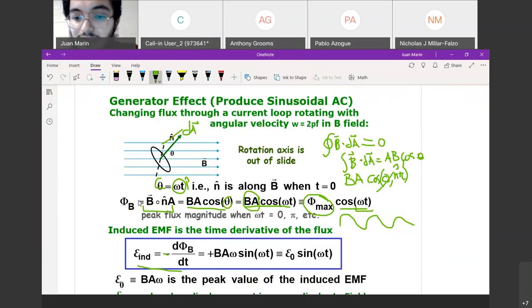In this case, you have the flux described as a function of time, right? We're talking about Faraday's law. So that's why we change it to omega t, because we have time, the parameter that we need to use. Faraday. So in this case, EMF, right, is minus d phi dt.